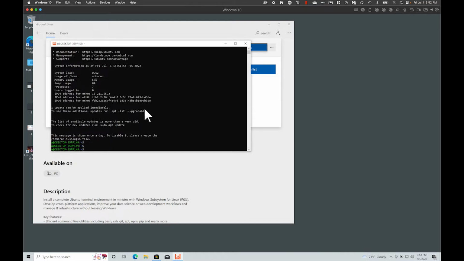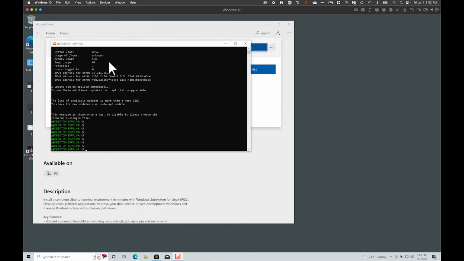This is the command prompt of the terminal that the Ubuntu is presenting to you. You'll notice that my username is the letter A, and then there's a relevant machine name. It doesn't matter what that is. The next thing we're going to do is to update the Ubuntu environment. To do that, we'll use a package manager called apt.